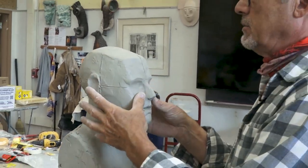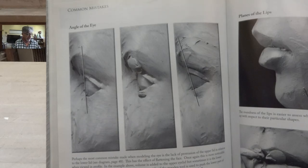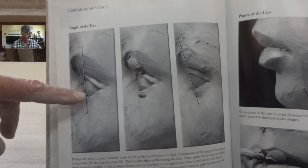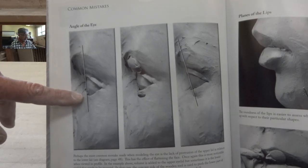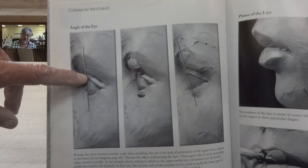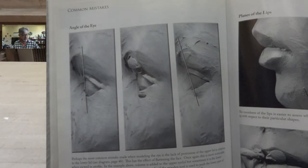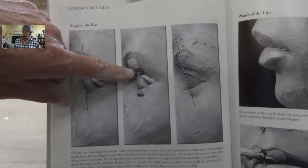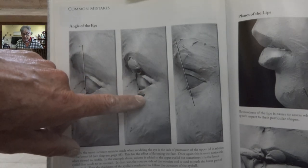Now, most people make the, so I've got a handout of images from a book that has a chapter in it called Common Mistakes. And the purpose of that chapter is to help you see the most common mistakes people make. So on this page, the angle of the eye is a detail of a sculpture in profile. Now, in the first image, you see that the angle, the top lid of the eye and the bottom lid are almost vertical. That's not going to look right. So in the second image, you see that the artist has added clay to the brow and top lid and moved the angle of the bottom lid back so that there's much more of a diagonal.